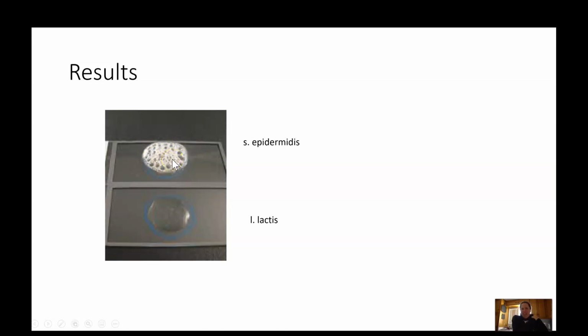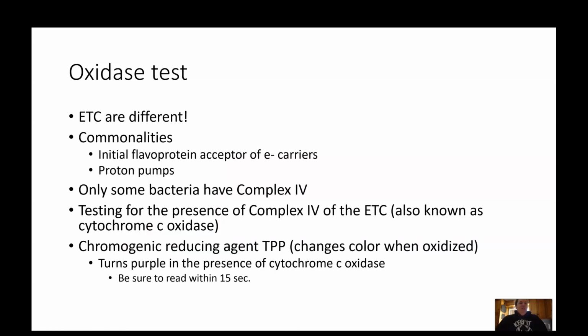We don't typically see it like that strong. And again, if we were doing this in lab, we would have a positive, actually these would be our positive and negative controls to confirm that our test is actually working. All right, let's move on to our next one, our oxidase tests.